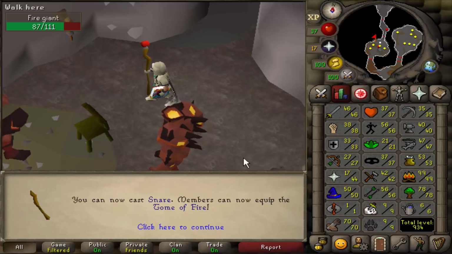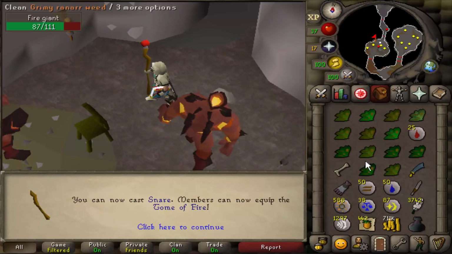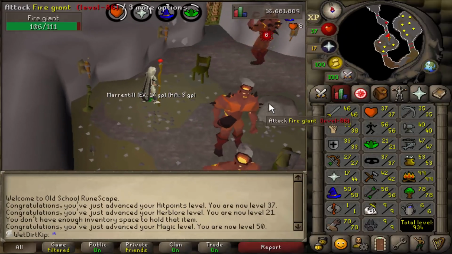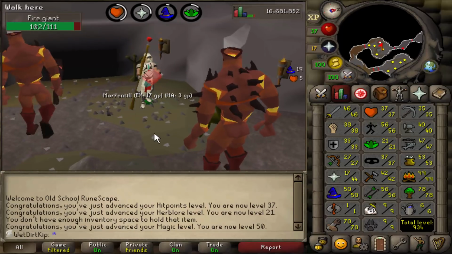We can also now equip our Tome of Fire whenever we take it out of the looting bag for the unlimited fire runes when casting non-combat spells. The next plan is going to be using up the rest of these runes at Fire Giants, and then start working towards doing Death to the Dorgeshuun, so we can turn that long bone and any other long/curved bones we get in the future.